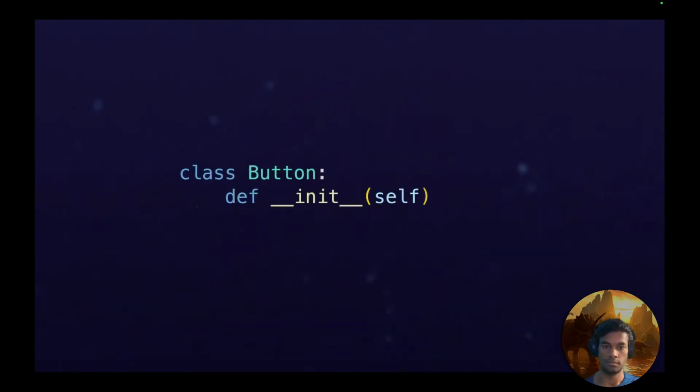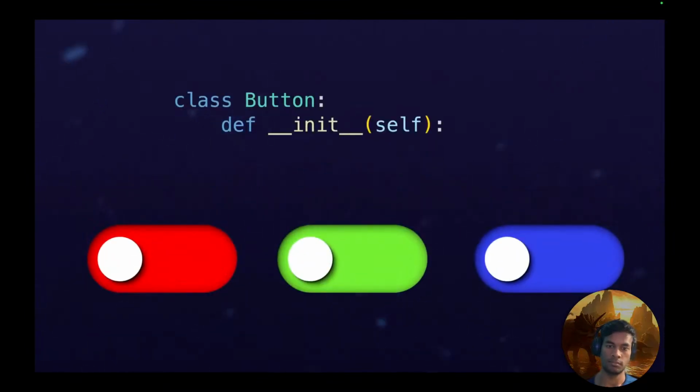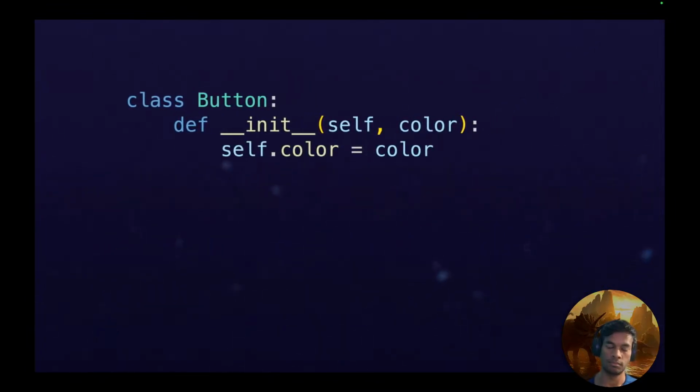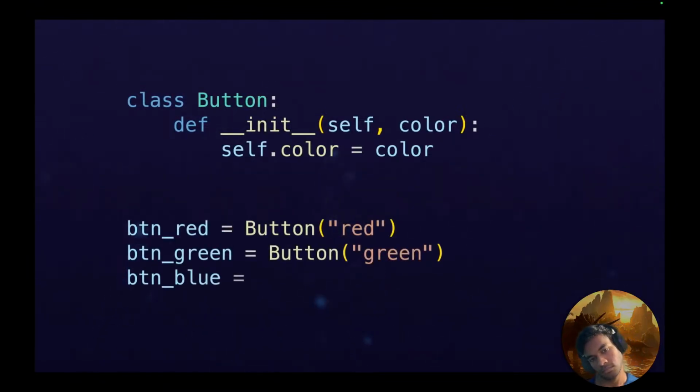Okay, so now we can finally talk about enums. Enums are another sum type, like a Boolean, and really I like to think about them as kind of extended Booleans. For example, let's say we want to write a button class, and in this button class we want to specify that it can be one of 3 colors. We could have the button's constructor accept just a string to define which color it's going to be, and we'd accept either the string red, the string green, or the string blue.